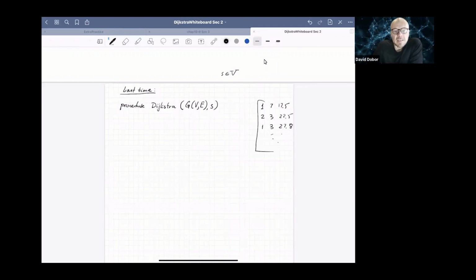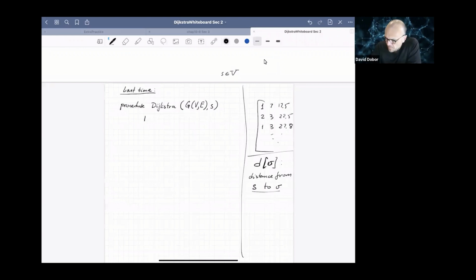All right. So now remind me, how did we run Dijkstra last time? What did we do? We had what we called an initialization step, right, in Dijkstra. So we should probably write this down. Here I'm going to have d of v notation, which represents the distance from the source to this vertex v. Let's call it d of v, so I don't have too much to write.